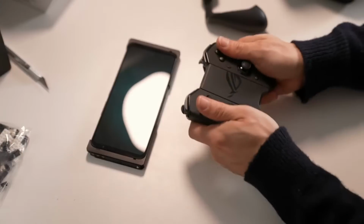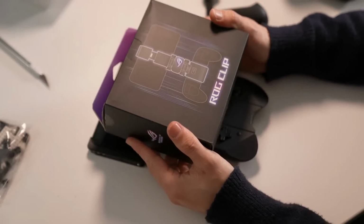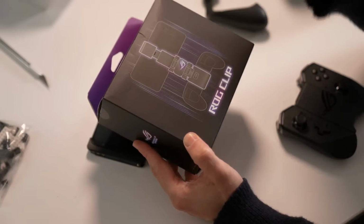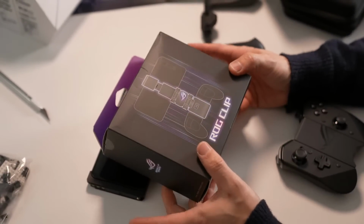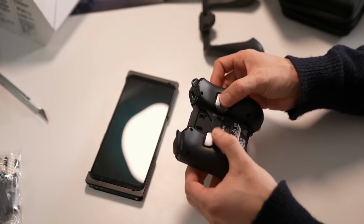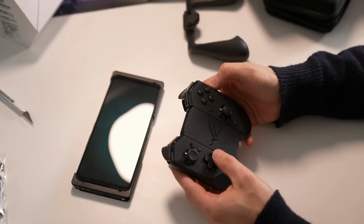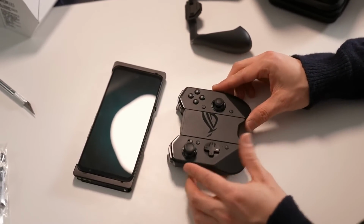Or the way I like to play it is I would use it with the ROG clip, because the ROG clip lets you attach the phone to a controller, like an Xbox controller or a PlayStation controller or a third-party one. So this is a separate purchase. But let me just quickly show you all the triggers. There's a trigger there. There you have 2 buttons over here. You have 2 joysticks. You have a direction pad here, a couple of buttons there, and you have the X, Y, R, RB buttons over here. So that is the Kunai Gamepad 3.